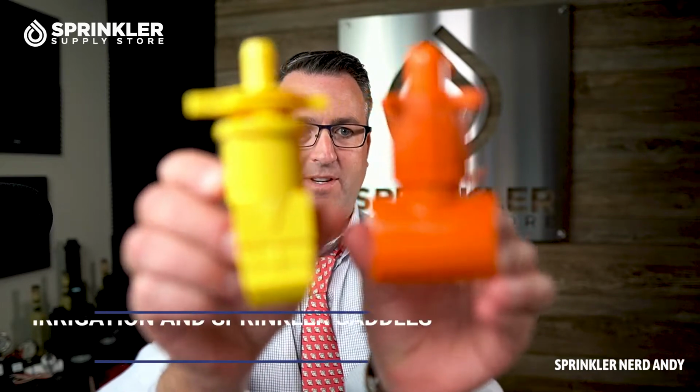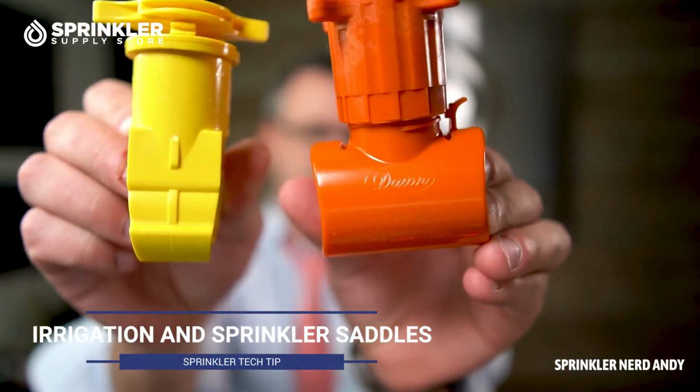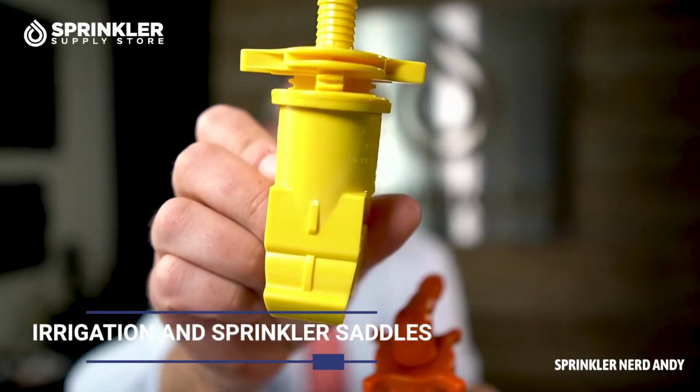Today, we are going to look at two types of irrigation saddles. This is the Dawn saddle. This is the Blazing saddle. And we're going to put them on some pipe. I'm going to do it right here at my desk so that you can see how they both come together.